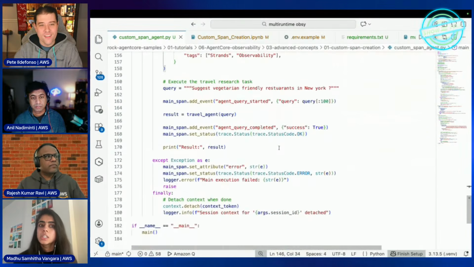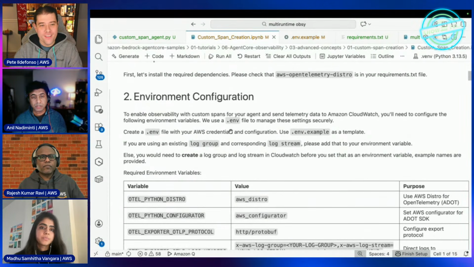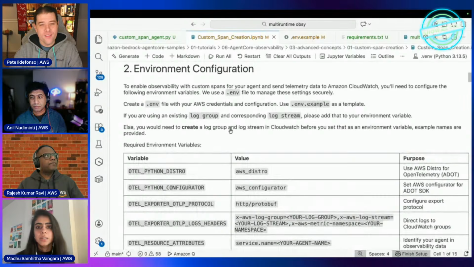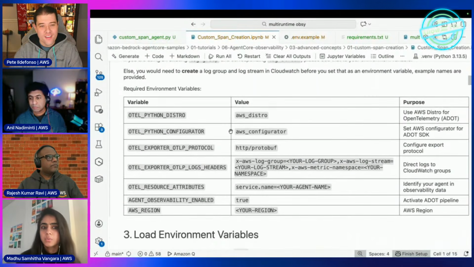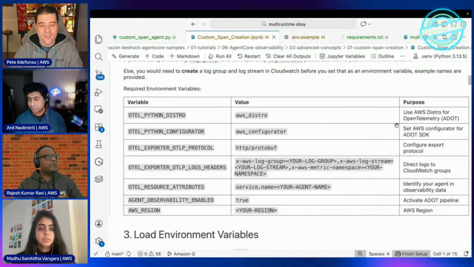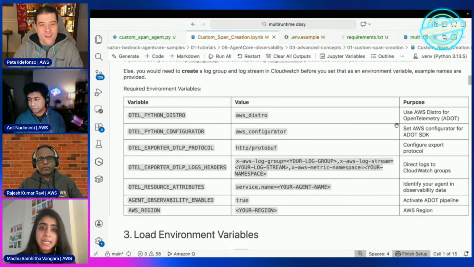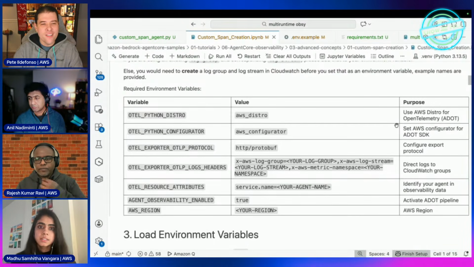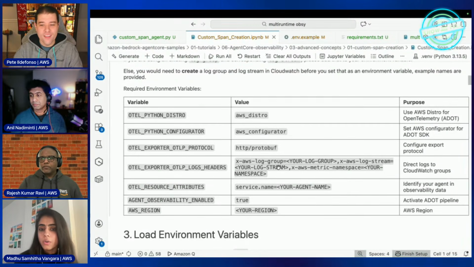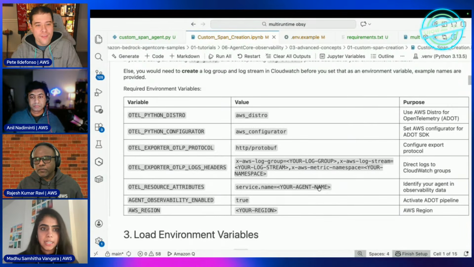So let's take a look at how a local agent can leverage AgentCore Observability. After enabling transaction search, another aspect of the configuration steps is configuring certain environment variables so that you're able to send that telemetry data to AWS CloudWatch, which includes setting up the OTel Python distro, which leverages the AWS distribution of Python for OpenTelemetry. We'll be diving into the details of this one a bit later. Another aspect is specifying the log groups where you want to send this telemetry, and the log streams. You can define these on your own, and at the same time, how you would like to identify this agent is where you will specify the specific agent name that you're developing locally.